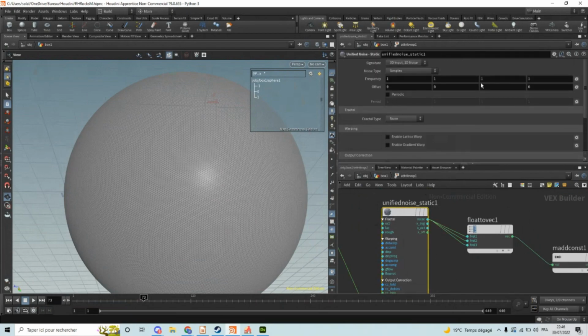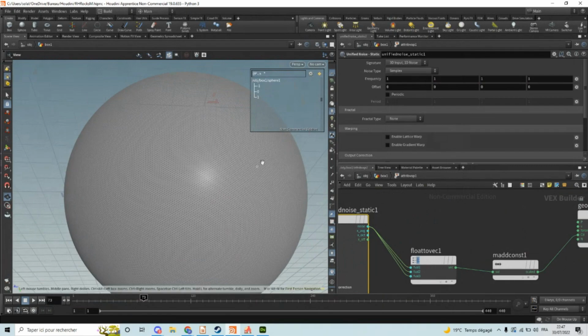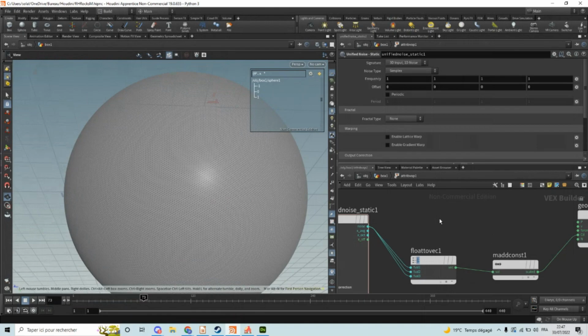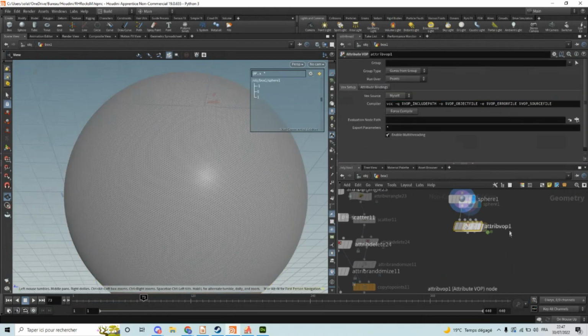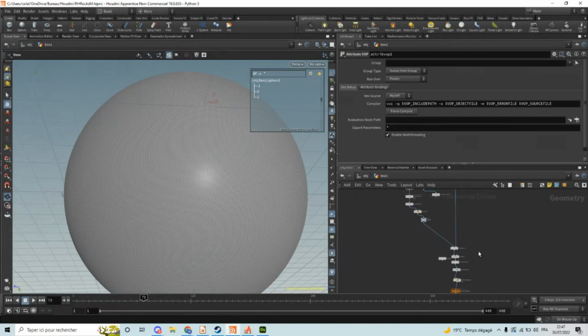So we have a unified noise here, and you have the frequency of the noise. What you want to do is use it to affect the position of your point, so you're going to use position translate. Well, let's just go back for a moment and look at an attribute that I already made, so that I can use that to know what is going on.